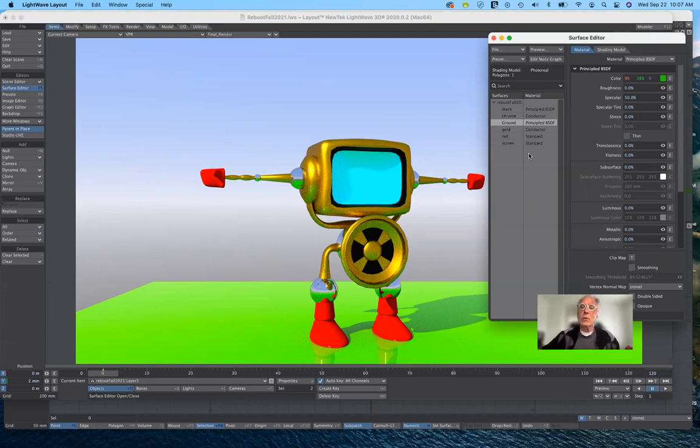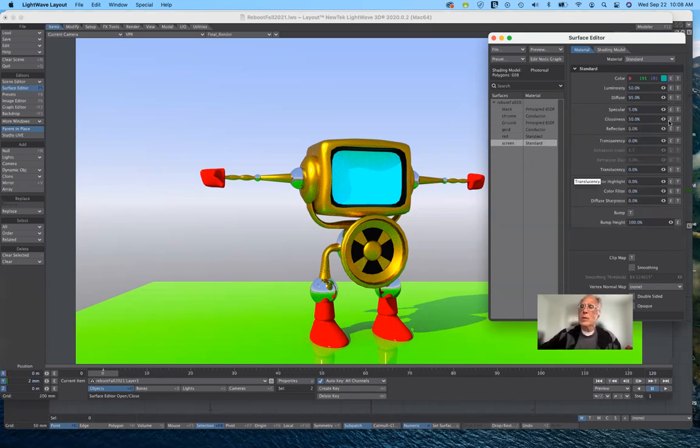For those of you who know Photoshop, you can create your own images. What we also need are masks to reveal and hide certain parts of the image. Let me go back here and select the screen. At the moment with the screen, I added some luminosity to brighten it up, so it looks like it has an internal light source. I made it an old CRT kind of blue color. But what we're going to do is place a texture on it, an image. We're going to use a projection image here, and these are the ones that I created in Photoshop.